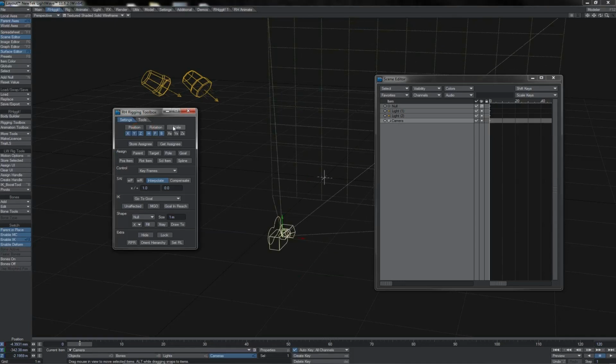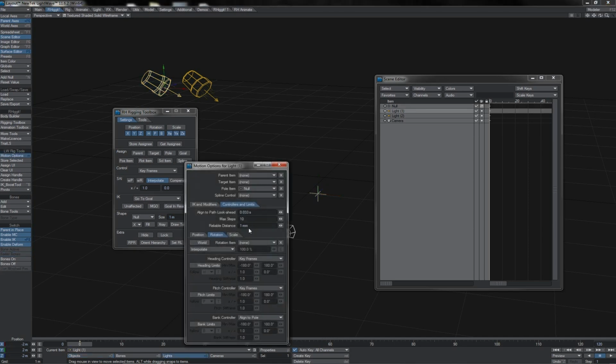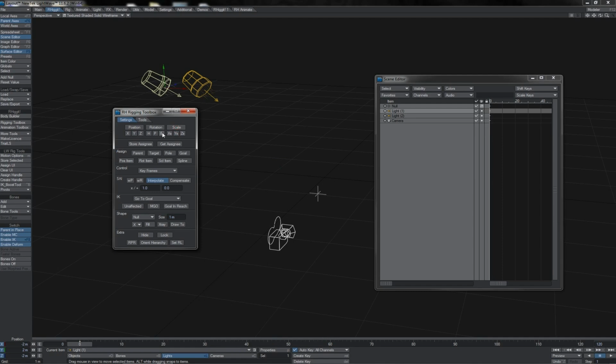You'll notice if I have everything selected, and we take for instance this light, we will Store Assignee, come back to, let's say, the null this time, and hit Pole. Then what we see is that of course the null has become the pole item here for the light. But even though we had everything selected, position, rotation and scale, because pole only makes any sense for the bank controller, you can see that it has only been set on the bank. There was no need for us to deselect everything but the bank. In this way, you can see that in certain contexts, these channel selections make a difference to the tool, and in others they do not.